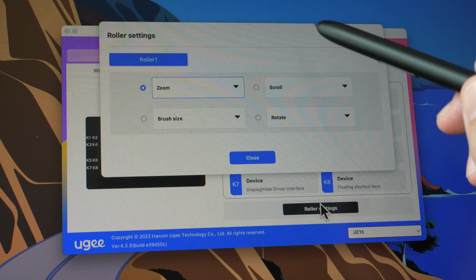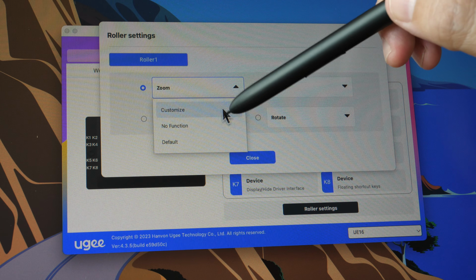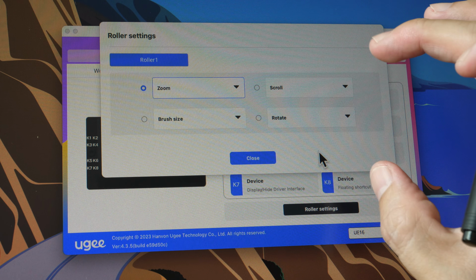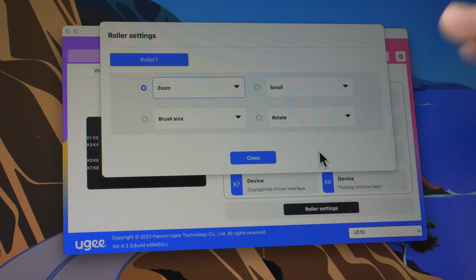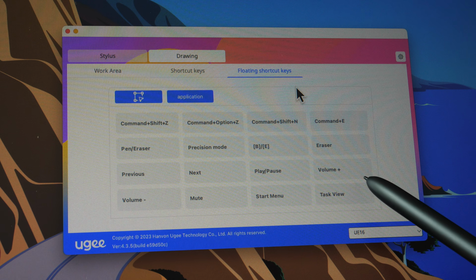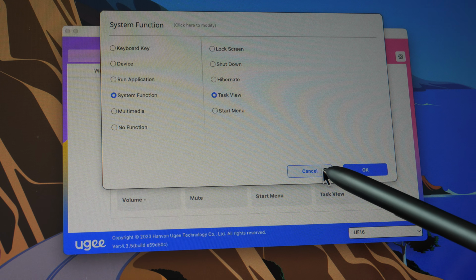And this is where you can customize the roller, which is the dial or the wheel by the side. And you can, same thing, input keyboard shortcuts. Now some drawing apps may not have keyboard shortcuts for the rotation, so the roller may not rotate with certain drawing apps. Under floating shortcut keys, you can create virtual hotkeys on the display, up to 16 hotkeys, and same thing, you can input your own keyboard shortcuts and choose from the pre-programmed shortcuts.